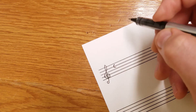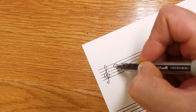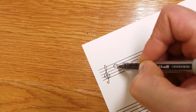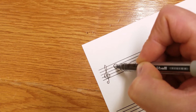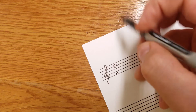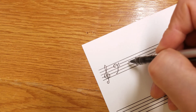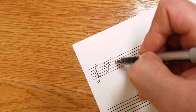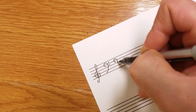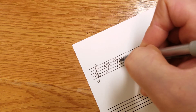Then what we're going to do is loop around. Right here is the middle of where we started, so we want to keep that same space from here to here as from here to the outside of that. We'll just go down like that, and then we put two dots. That's our bass clef. Try again — just a C, curve around, and go straight down more. There we go. That's our bass clef.